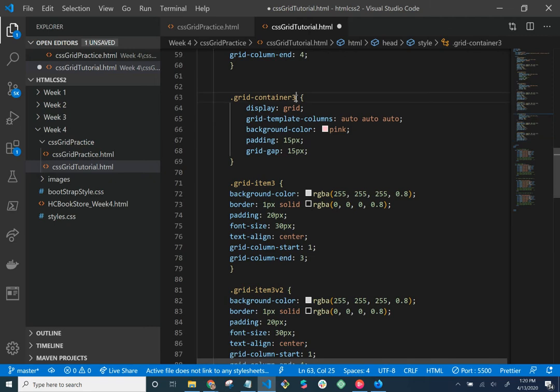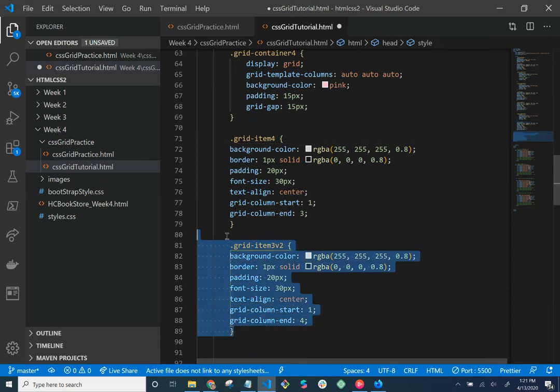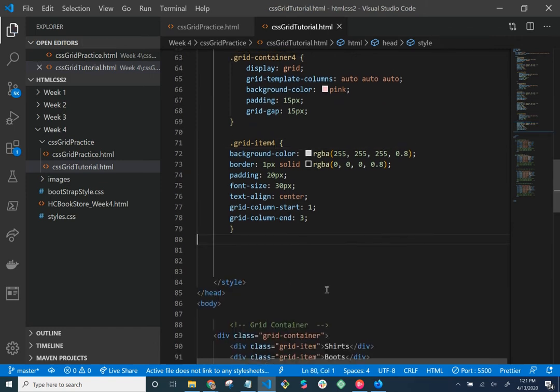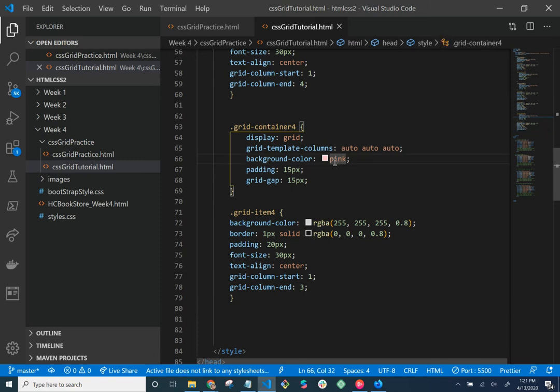So grid container. So now we're going to be 4, and I don't know if we'll use this or not. I'm going to go ahead and get rid of it. So want to make the color, I don't know, Alice, let's see, Alice blue.